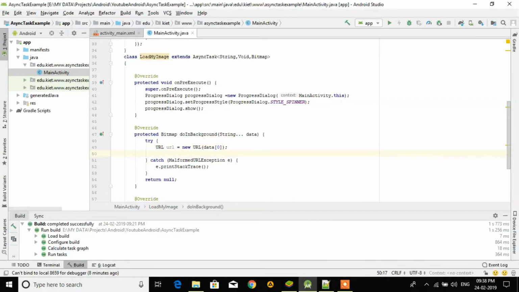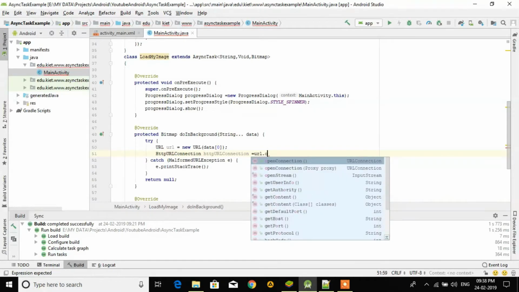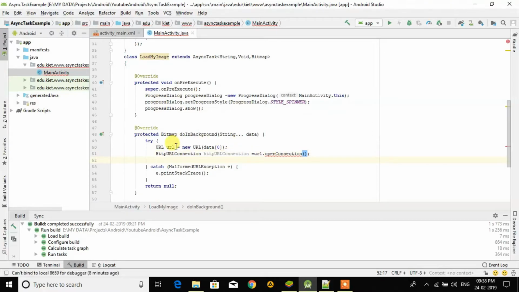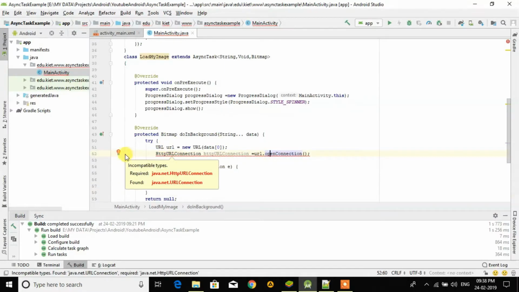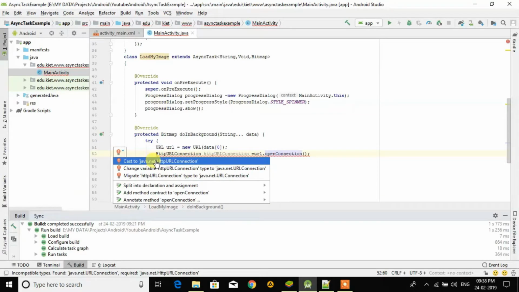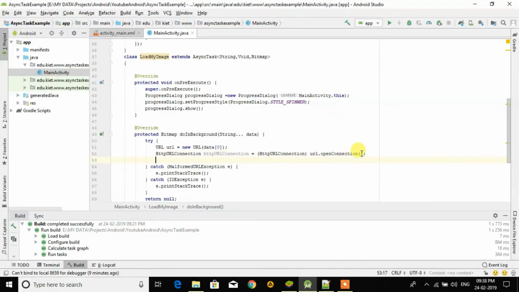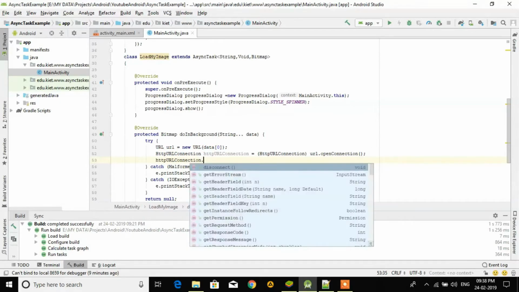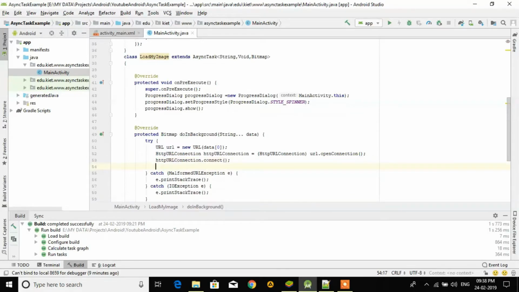Now we have to download this. For that we have an HttpURLConnection class, and we have to open the connection of this. Again it's generating some error, so we have to add a try catch also, IOException. Now we have to connect this. Dot connect, connection established. Now we have to download the image.